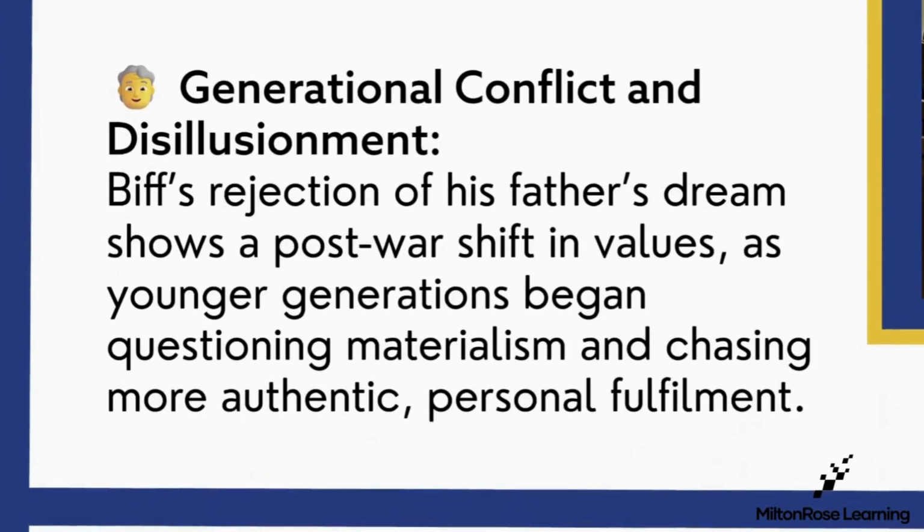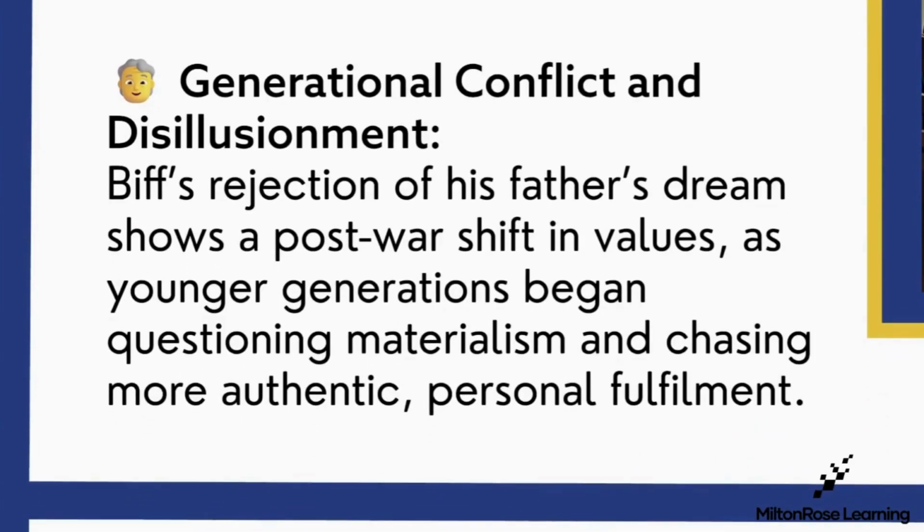Then we have generational conflict and disillusionment. Biff's rejection of his father's dream shows a post-war shift in values. As we know from the start of the lesson, American society was changing, and Biff is a different generation, so he sees things in a very different way. Younger generations began questioning this materialism, just buying stuff constantly, bigger houses, cars, clothes, and all that materialistic stuff that didn't really mean anything.